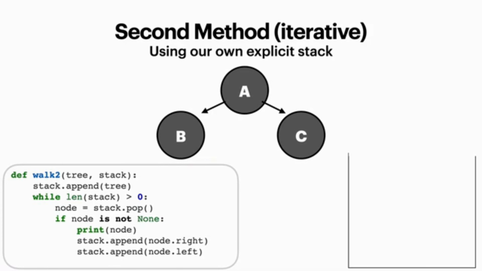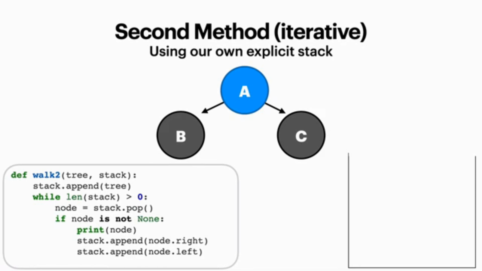So you can see here we're passing in our stack variable. And the first thing we do is we push the root node onto our stack. So that's going to be A in this case. So A is on the stack now. So now we're going to run our loop, and the first thing it's going to do is pop A off the stack again. Then we're going to do whatever processing we want on A, and then we're going to add each of A's children to the stack.